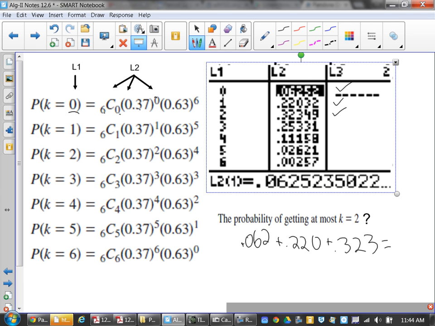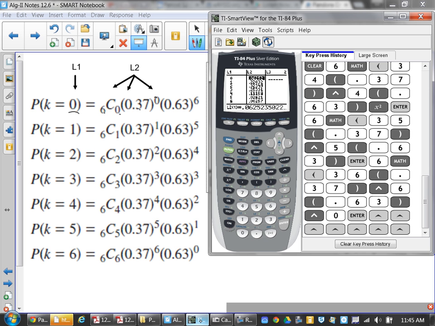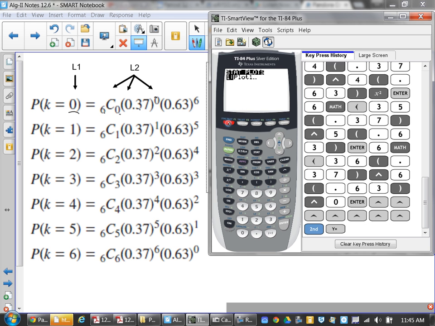So right now, we have data in our X column, and we have data in a Y column. We're going to create what's called a histogram, basically a bar chart. In order to do that with these funky fractions and decimals, we need to adjust our windows. So let's first of all set it up. Let's go to second table set, because we're going to turn on a stat plot.